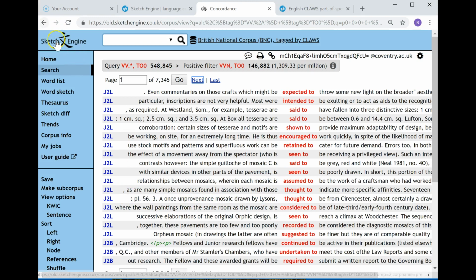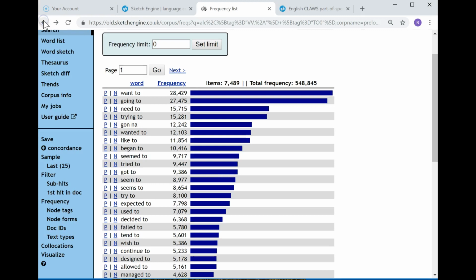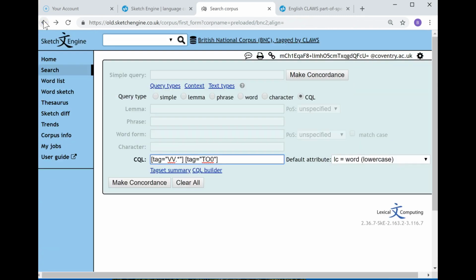Okay, just one final thing I wanted to show you. If you were doing this search, there's a slightly easier way of doing it. So if I go back to where I was, I don't need to write all these brackets and things. If I've got two tags, they're both tags. Why bother wasting my time? I can change this to tag, and then I can just do this. And I will get the same result. Don't need to write all that.